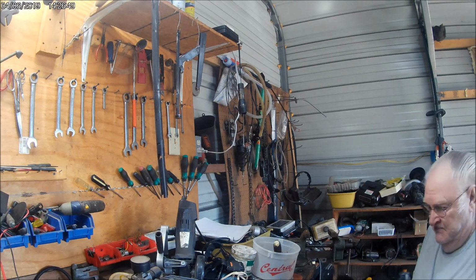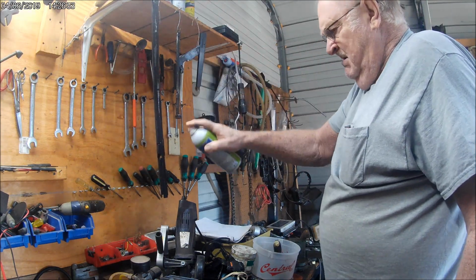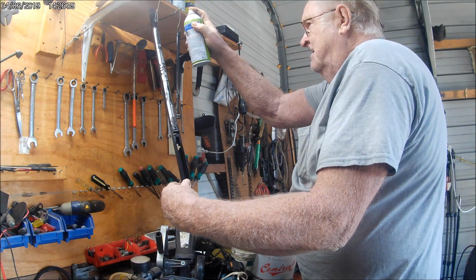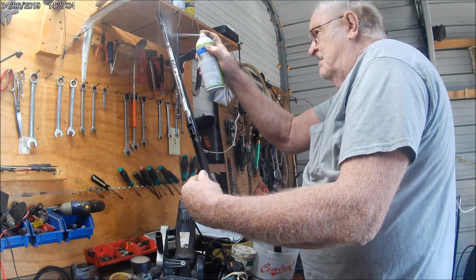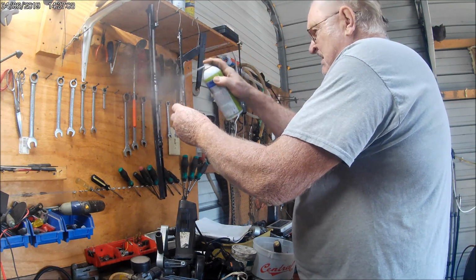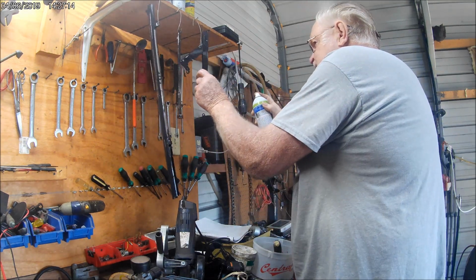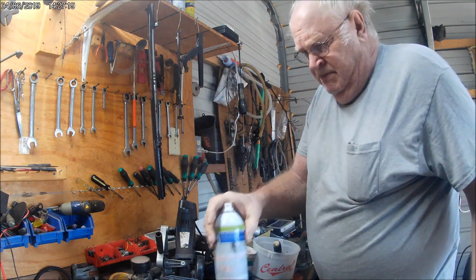It should be warmer, but first I'm going to clean this a little bit, because the main thing is you can't have any oil, hand oil, or any kind of oil on it. We expect it to work, so we'll use this carburetor cleaner. Make sure it dries off good before we put the paint on. There's that.